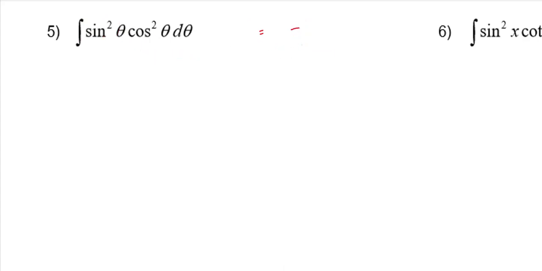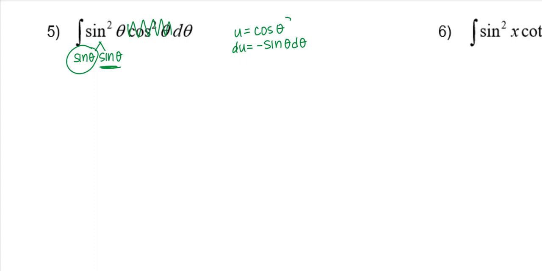Okay, so if I zoom back out and think, okay, sine isn't going to work for u, well, the same reason cosine is not going to work for u. Because if u is cosine, again, you can write u to any power. I'm no longer looking at that piece, but the same thing occurs here. This is one sine of theta, one sine of theta as a product. So du being negative sine theta d theta, I'm only going to use one of these, and I'm going to have a leftover. And I can't easily write that in terms of my u. So again, that one is not going to be easy to work with.